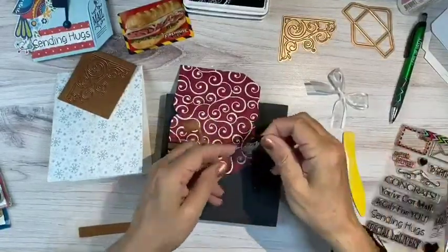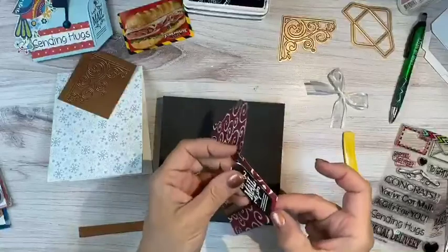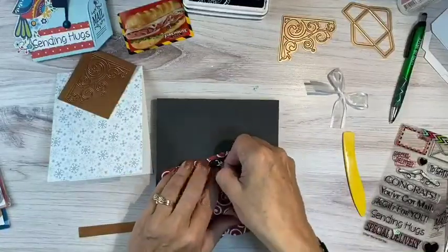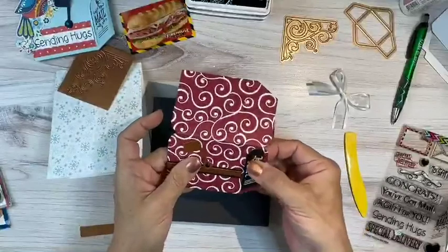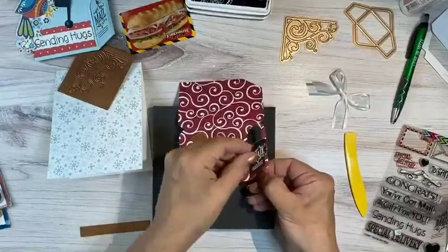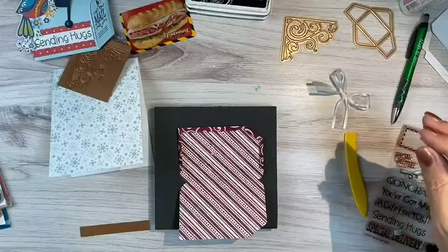I'm just going to tape this on right on that edge. So it's going to fit just perfect. I'm going to line it up to the front top there. Okay. Oh, that's great. Okay. Now we've got that on. We can go ahead and seal this. Just use score tape.